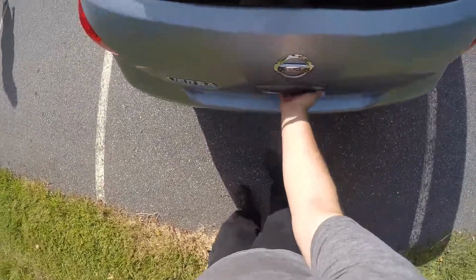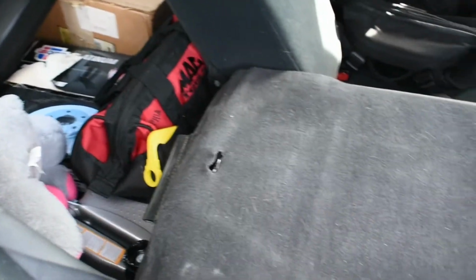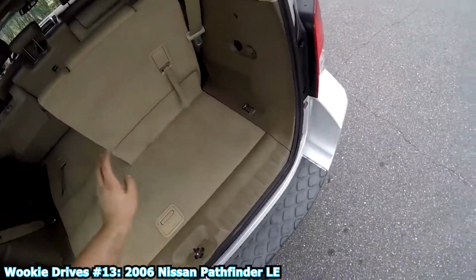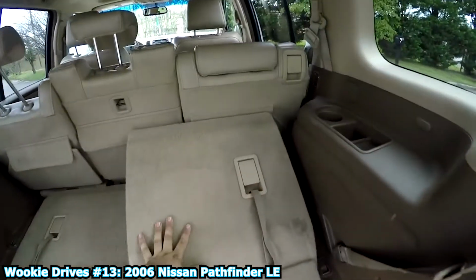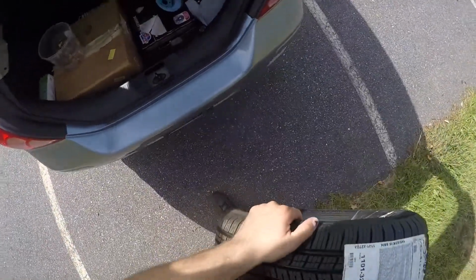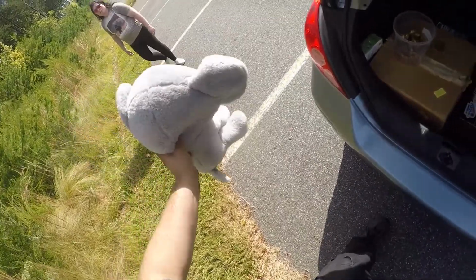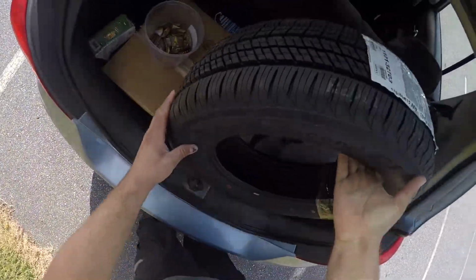And of course, there's plenty of rear storage space. But one thing I think it's lacking big time is that the rear seats don't exactly fold flat with the cargo area. It just seems like an inefficient use of space, especially since Nissan was already doing this sort of thing with their larger vehicles such as the Pathfinder. But as it sits, there's still plenty of space as it is. You can just tell with the toolkit and spare parts that the car owner's father left for her, just in case she has an issue driving to work or school.